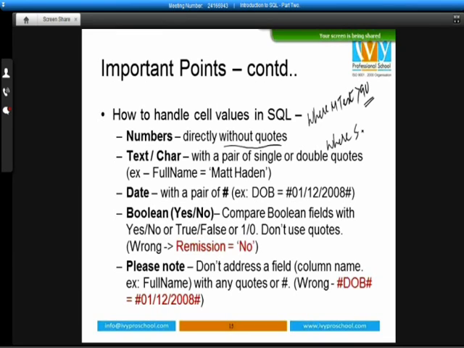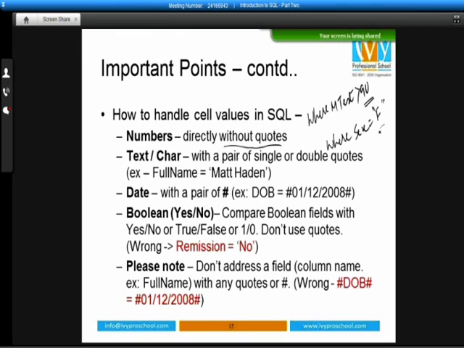Whereas if my condition was where sex is equal to female, that means F, since F is a character value, we have put F inside a pair of double quotes. And if you don't do it, then it will throw an error.